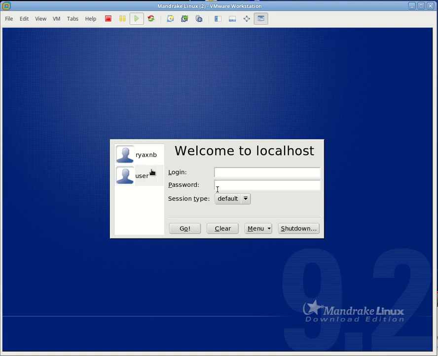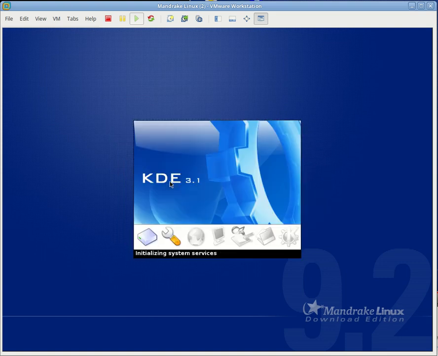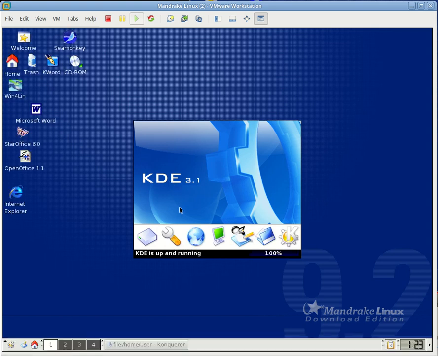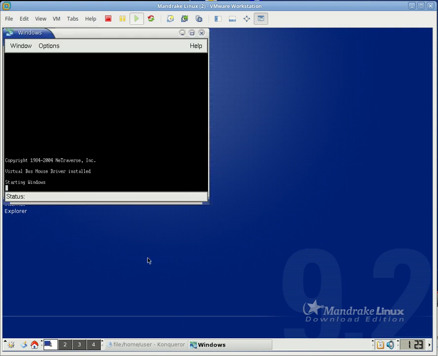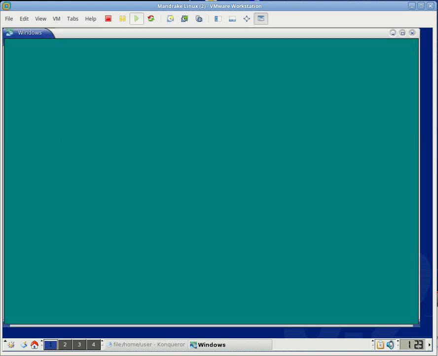So, the goal of this video is to show you a few different interesting things that are odd in Linux. And first, we're going to look at Win4Lin. I've made a shortcut on my desktop. It didn't come with this. Win4Lin in general didn't come with Mandrake. I installed it, and it took a long time to install. I might throw up a video of the installation, especially of Windows, because that's super fun.